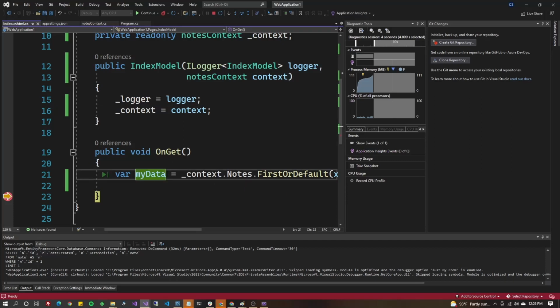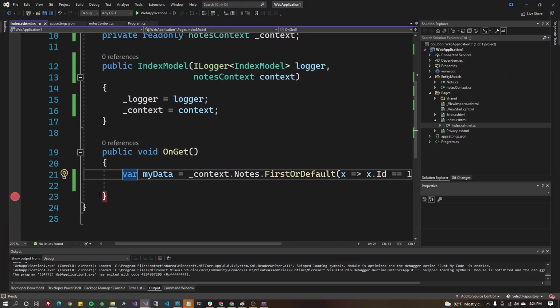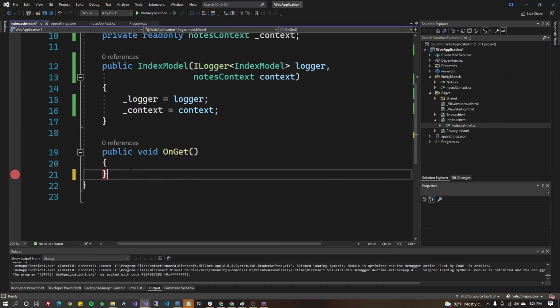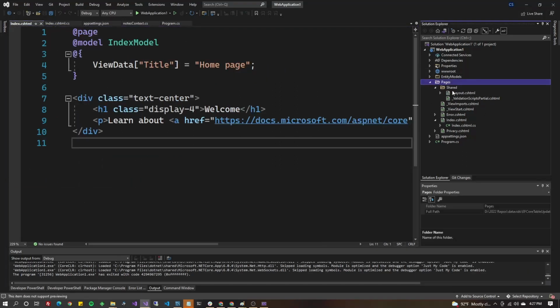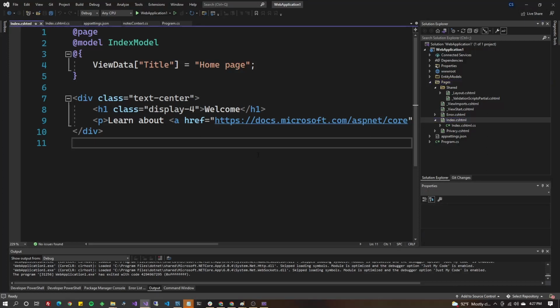So let's go ahead and delete this for right now. We'll stop it from running, and we'll delete that, get rid of that breakpoint. So come out to your pages folder, and we're going to modify the index.cs.html. That's the main homepage, the first screen you see when you land. We're going to put a text box out there, and we're going to have a save button. And every time we load the application, we'll pull out the most recent note from the database. And every time we save it, we can save the note. Lots of different things we could build.